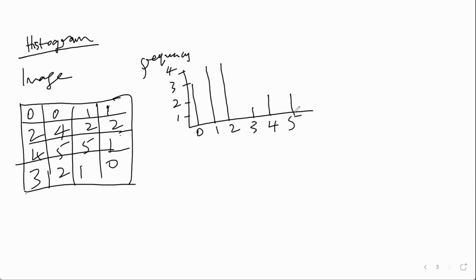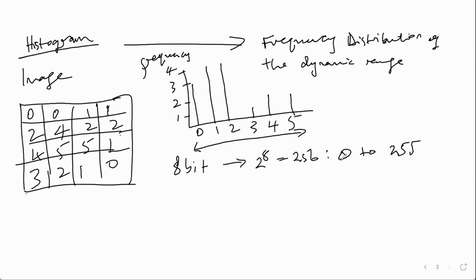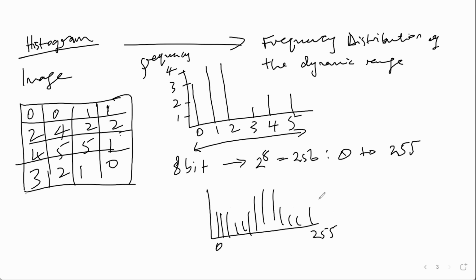A histogram is essentially this: if we're dealing with an 8-bit sensor, it means that we'll have 256 values, and our values will range from 0 to 255. 0 refers to no reflectance, and 255 to very bright. So when we have a frequency distribution of 0 to 255, we can manipulate the histogram and come up with very interesting manipulation. So this is your histogram.